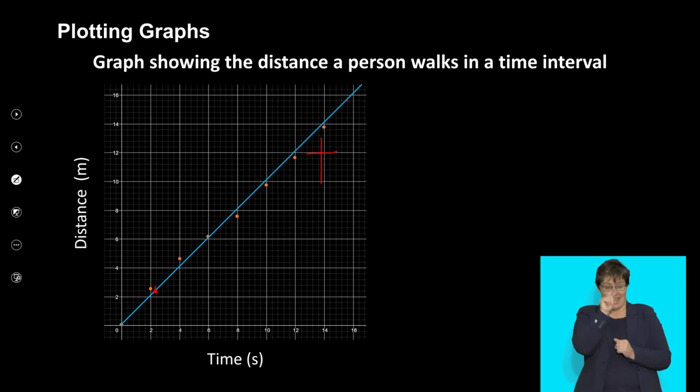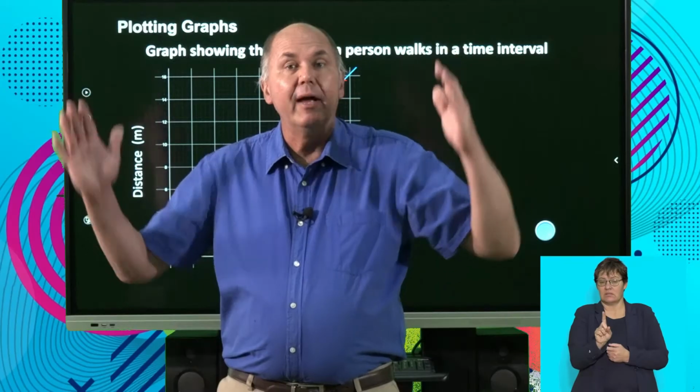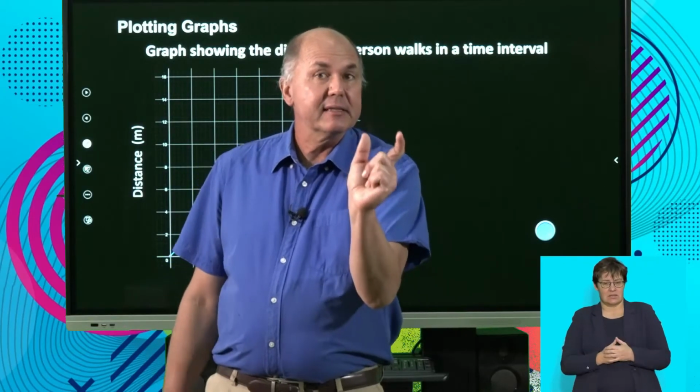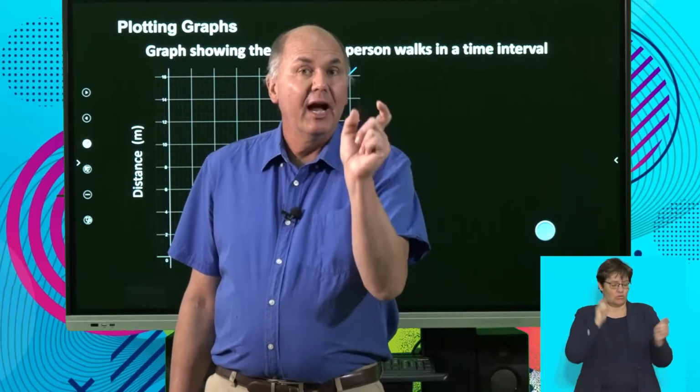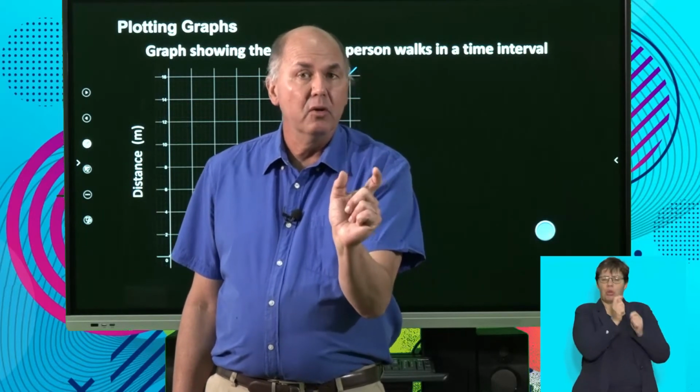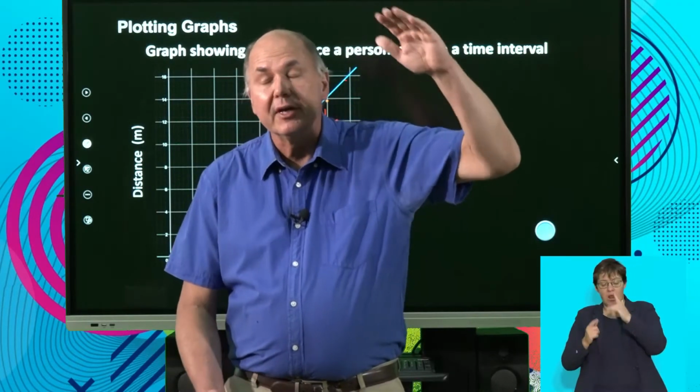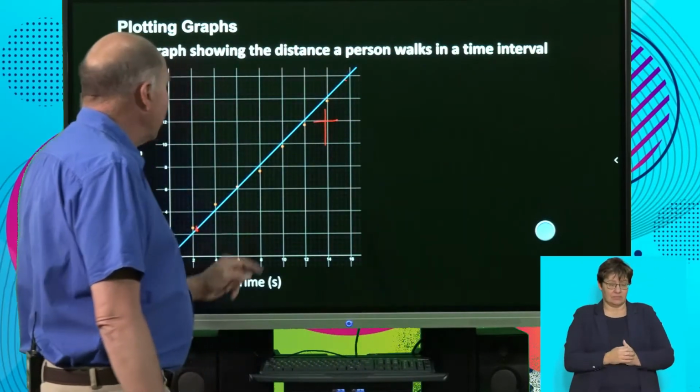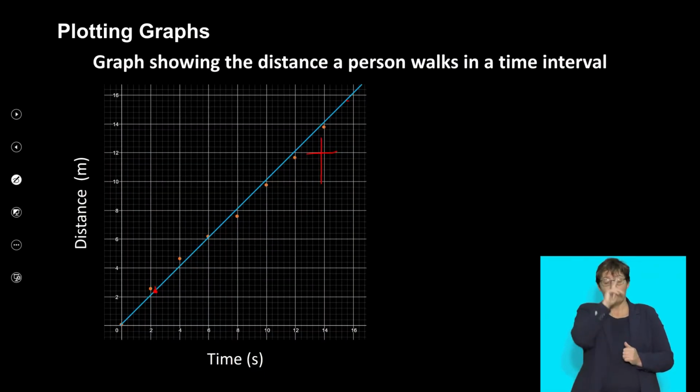And the reason I'm taking that one is I want to show the biggest gradient. Don't just take gradients that are the biggest change. I don't want to take changes that are small. I want to show the gradient by looking at the big change. So if I've taken those 2 points, remember what the formula for gradient is. So it's going to be the change in distance over the change in time.